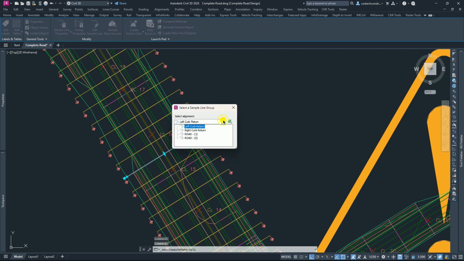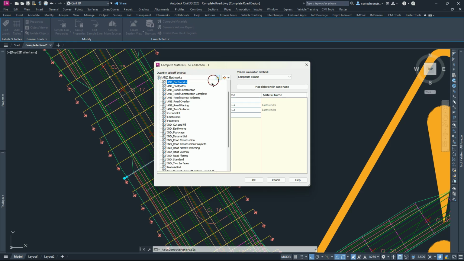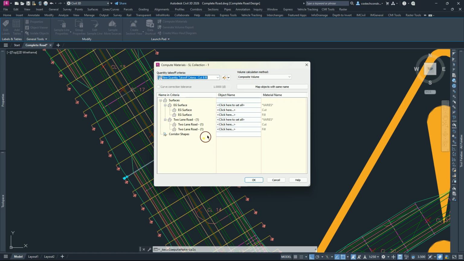We can pick the alignment, select road 1, and the sample line collection is sample line collection 1 for road 1. Then you can hit OK. Here, we are going to select our criteria. So I'm going to drop down, then select the new quantity takeoff cut and fill criteria that we have earlier created.